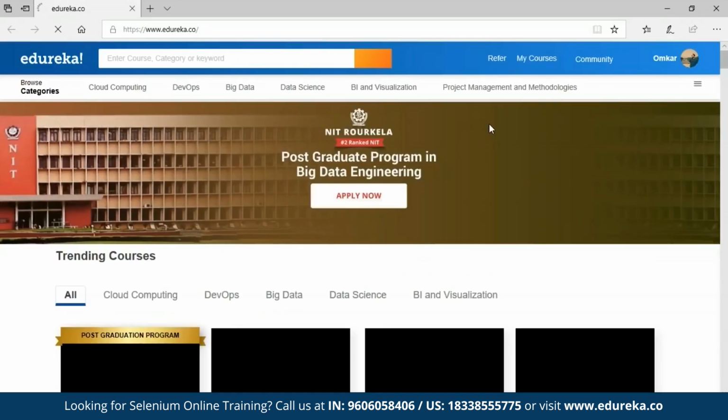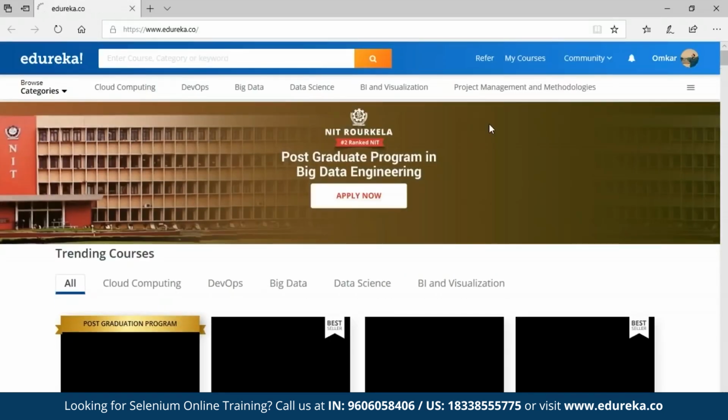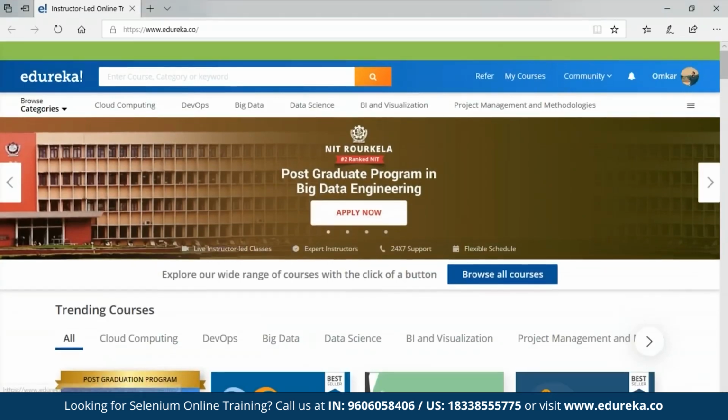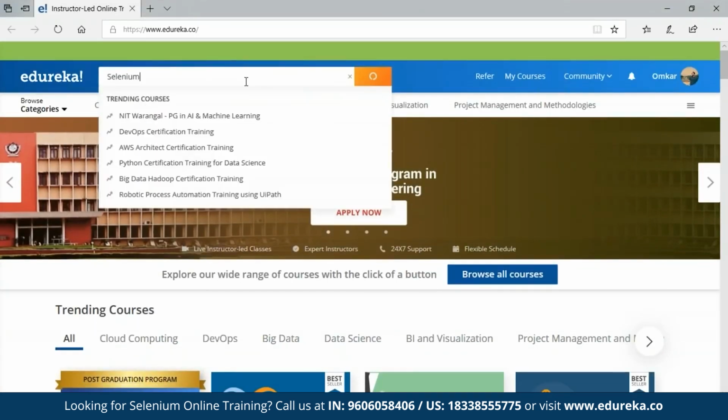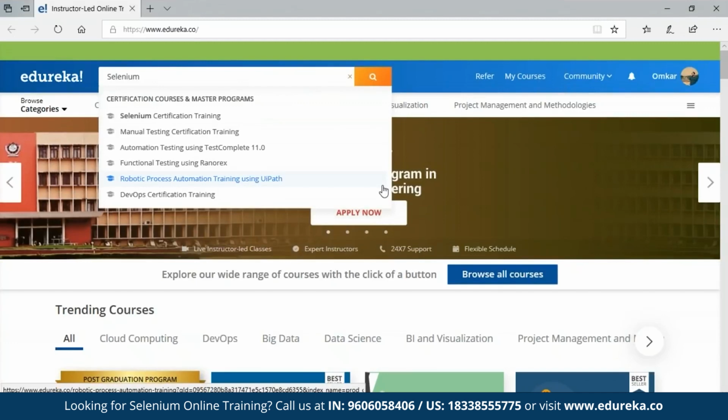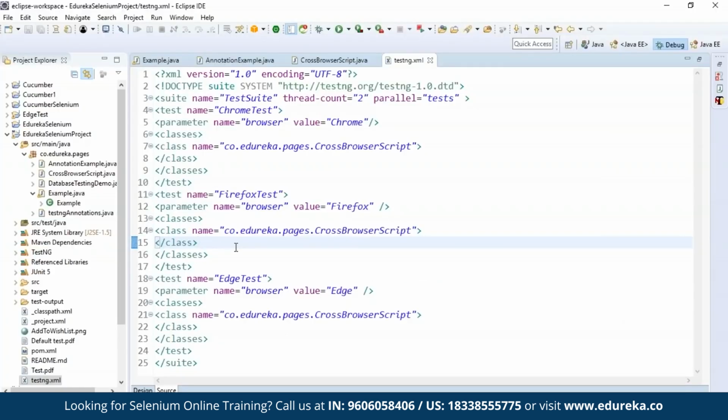Again, it's navigating through the Edge and it hit on the sign in, and you can see here logged in, and it's giving the search as Selenium. So this is how you can run the test cases. So you saw it executed on 3 different browsers and it performed the actions on all the 3 different browsers. If you wish to know how to run a cross-browser script in more detail, you can check out the video on our YouTube playlist and you can have very in-depth knowledge about that as well.